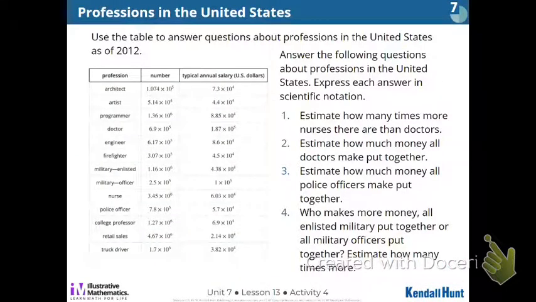You're going to do something really similar to what we did. You're going to compare salaries and people doing jobs. Questions 1 through 4 with your partner, and 8 to 10. I'm going to start going through answers. Looking at number 1 together, let me free up some space here.